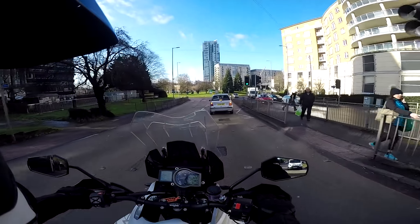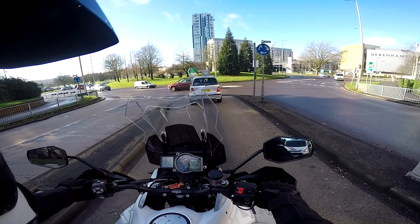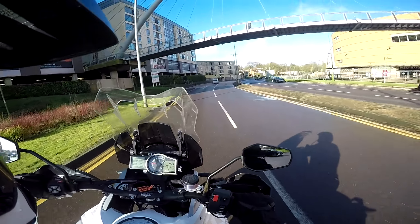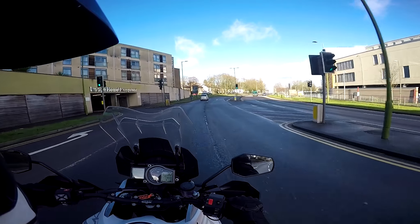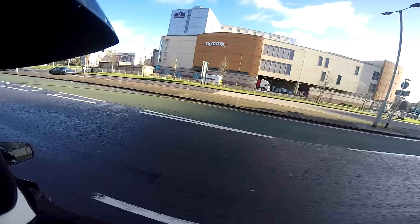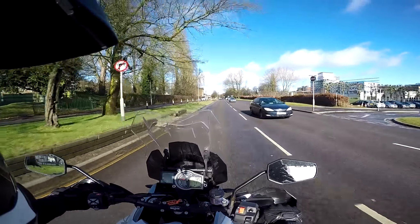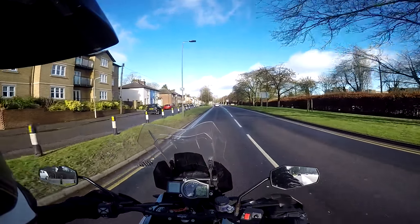Handling-wise she's nice and flickable — much more so than the looks of the bike would have you think. Handling around town is nice and easy, engine course lovely and tractable, doesn't complain at low speed, and pretty easy through the traffic. What is noticeable though is that the gear change is mounted a bit higher than I'd expect — took me a bit of getting used to. You have to reach your foot forward and a little bit higher than I'm used to, but it's just a matter of getting used to it.